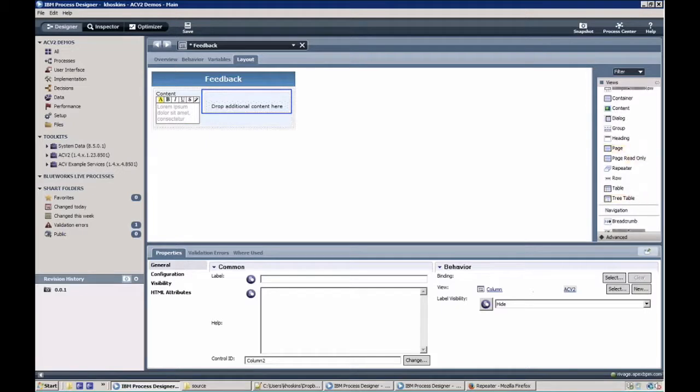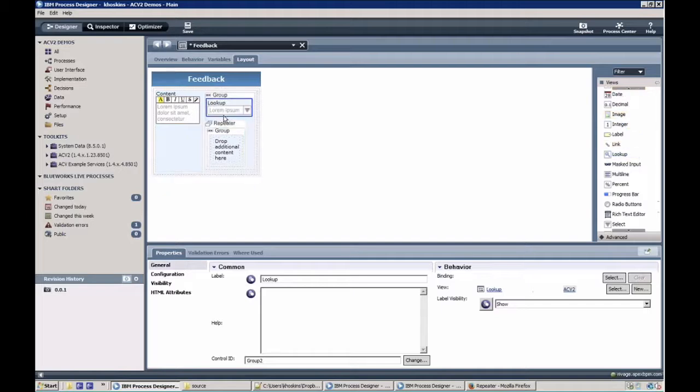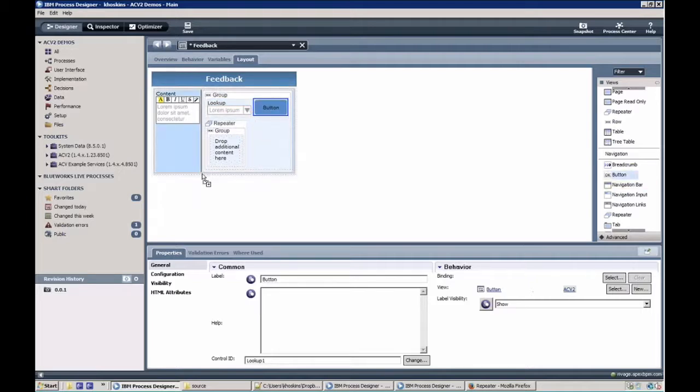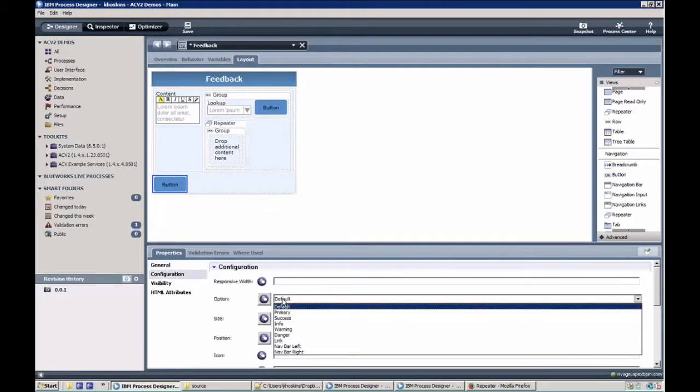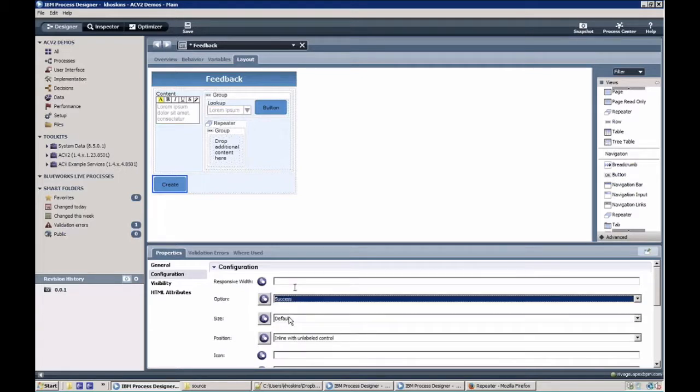So what we're going to do is use a little bit of an input group implementation in our column. We want an input group. I'm just going to drag on some other views real quick so I don't have to jump around this thing too much. We wanted to use a lookup to select our tags. And we also, let me get some buttons on here. We need an add button for tags. We'll throw in a create button at the bottom. We knew that primary was that green, or success was that green color. We'll go ahead and use that. We'll just call it create.